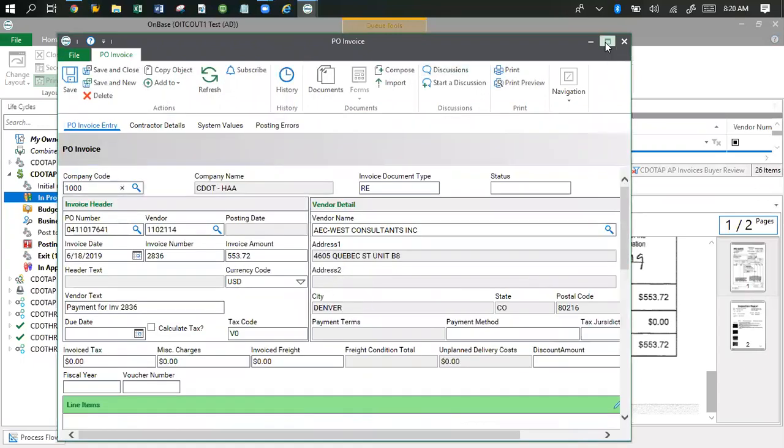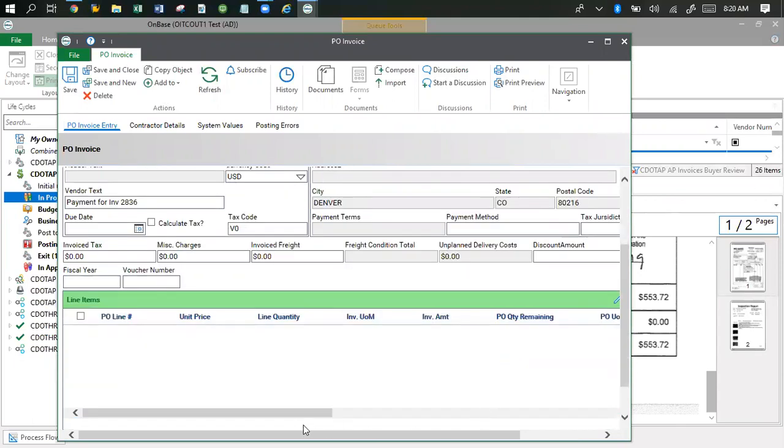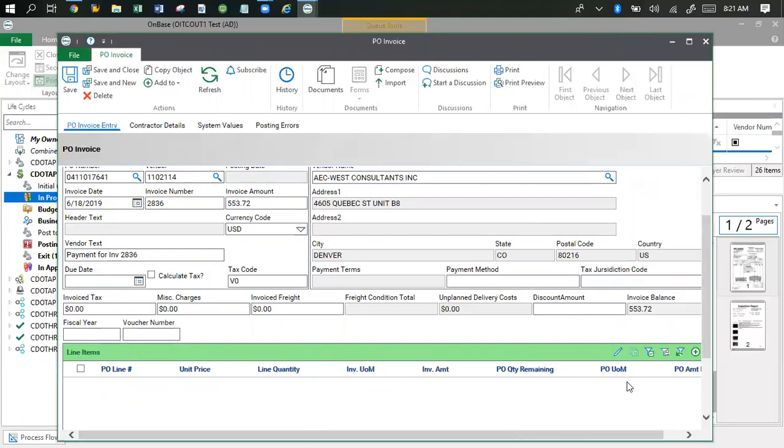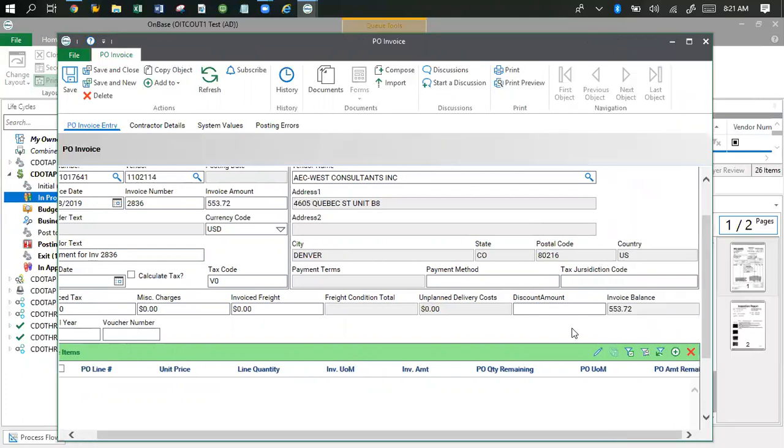So we're good now. This next step we have to perform is called line pairing, and that basically means we're going to grab all the coding that's on the PO that's already been created to get this invoice processed against that PO. And how do we do that? I'm just going to make this a little bit bigger. There we go. So we do that by clicking on this pencil icon. Now, back up. We don't click on that pencil icon yet. We click on this fun little plus button here, not the X, this plus button. So we click on our plus button.